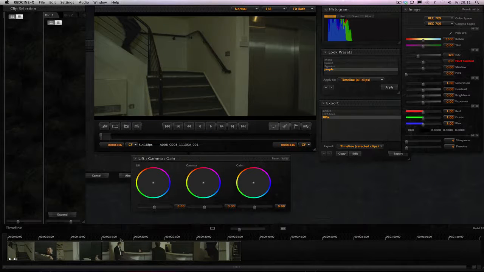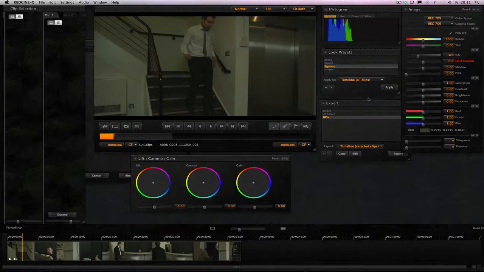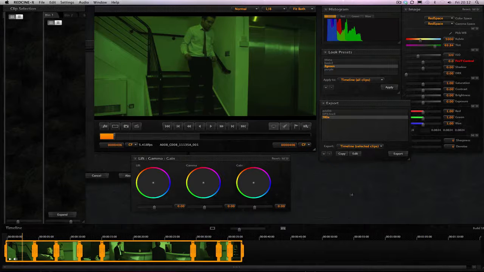That's in show order, so you can grade it as you wish. I'm going to make this very clear, I'm going to do a green grade, just so we know we've done it. And then I'm going to export to 185x, and select them all, and export.